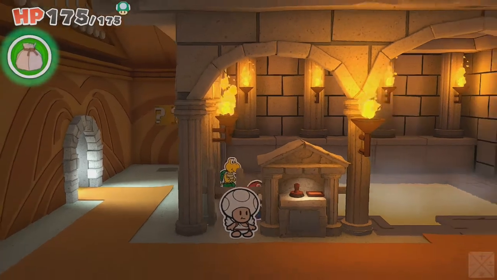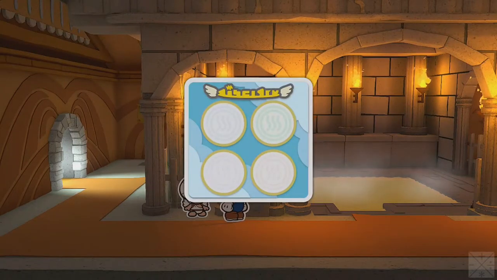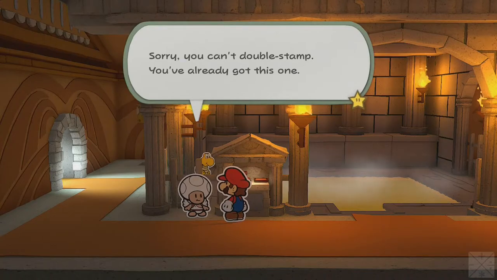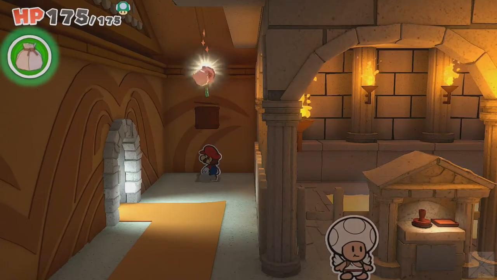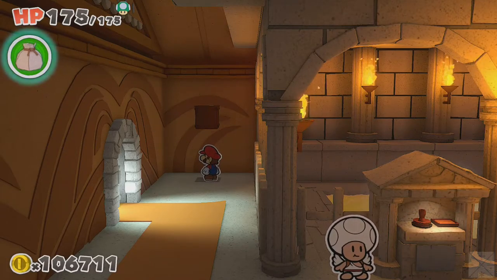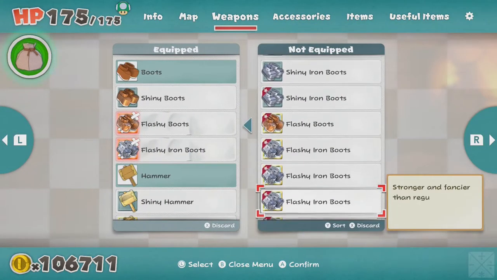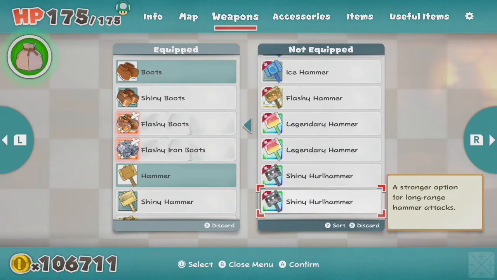Temperature's apparently fine. Sorry, you can't double stamp. You've already got this one. A legendary hammer! Okay. Didn't I already have one of those, or was that legendary boots I had? Oh, I did indeed have a legendary hammer.